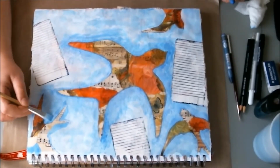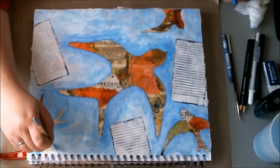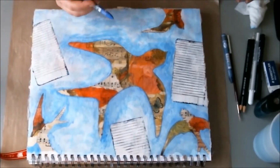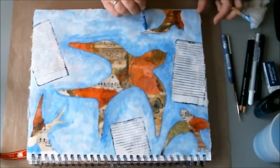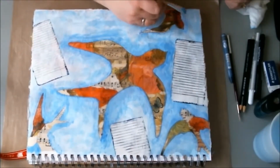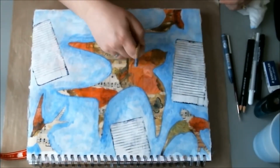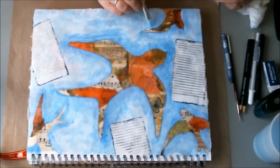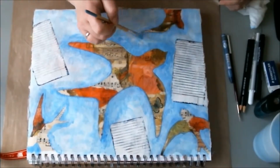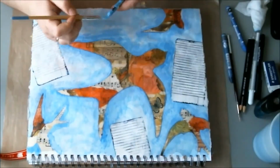And because I loved the collage underneath these birds, when I put that giant bird on there and it had such a beautiful collage come out of it, I basically just sat there and stared at it and wanted to keep it like that. So finishing this project has taken me some time because the muse kept saying that less is more, and by the time that I'm finishing this project, I've gotten over the less is more, and I've gone through and created it so that it appeals to me all the time and not just when I'm in a funk.